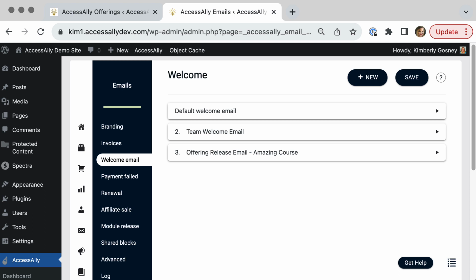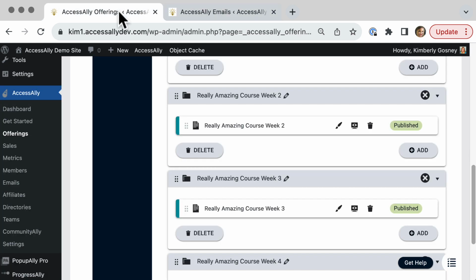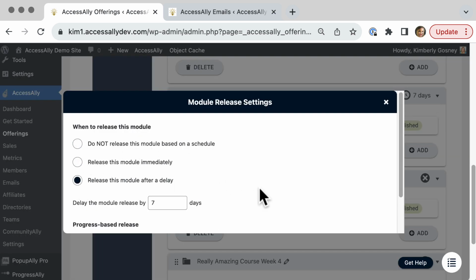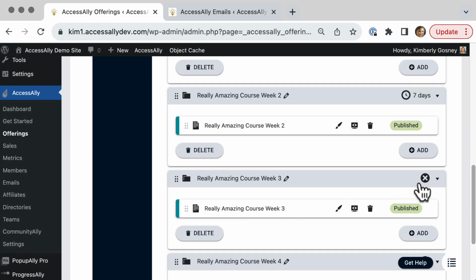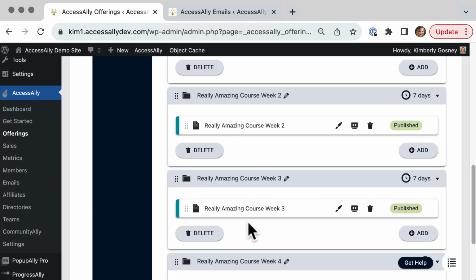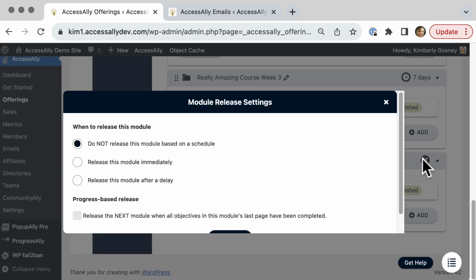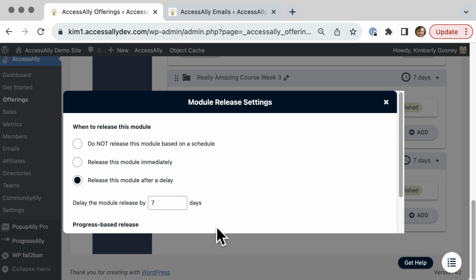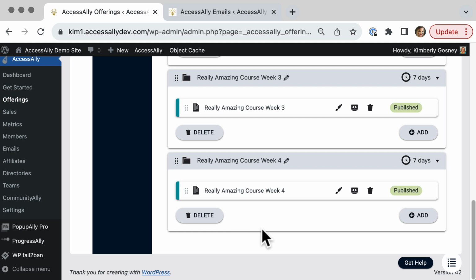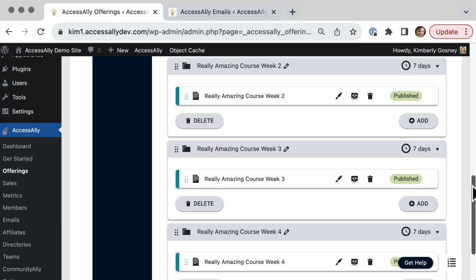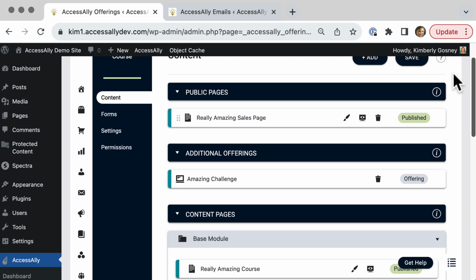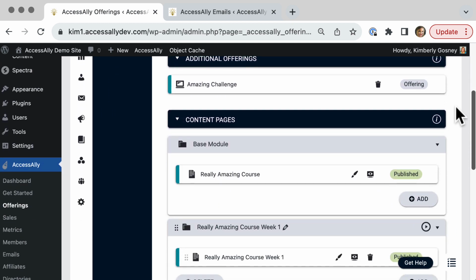So if you want to use AccessAlly emails to deliver this offering, you can go back into your content section and set to release your modules for 7 day or whatever delay between you would like. So you'll just set the release timers to be exactly what you need for your desired workflow for each part. And once you create that structure, you'll have all the pieces to let AccessAlly add the tags, sync up the contacts, send this information to your CRM system if you're connected with one, and it will send your emails for you too.